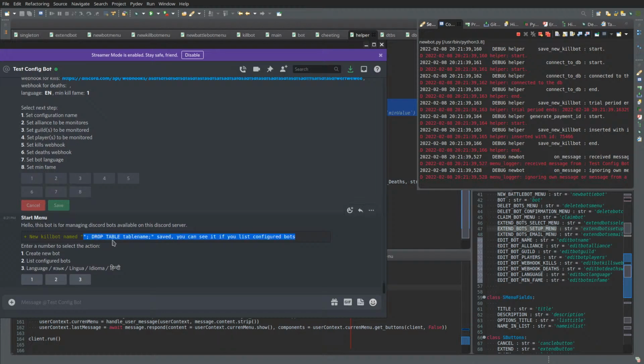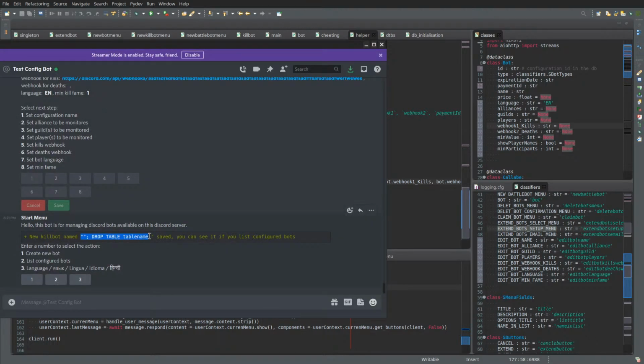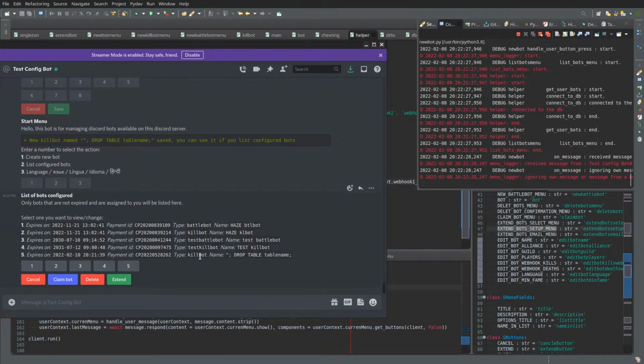Well, if it failed to do the insert, it wouldn't actually drop any tables. But since I pass all the variables given by the user to the library that is supposed to handle all those inputs, I transfer the responsibility of handling those values, sanitizing them, making sure that all of the special characters are escaped and so on, to the library. Everything gets inserted correctly, and I actually have this weird name now set as my configuration name. If I go to list my configurations, it will show that I have a new Killbot instance with a name, so and so. Drop table name.